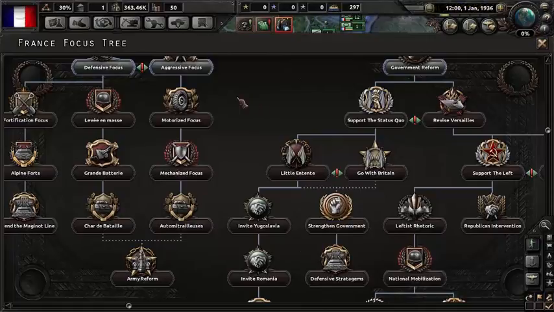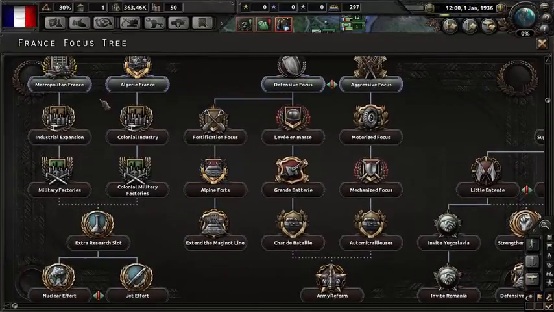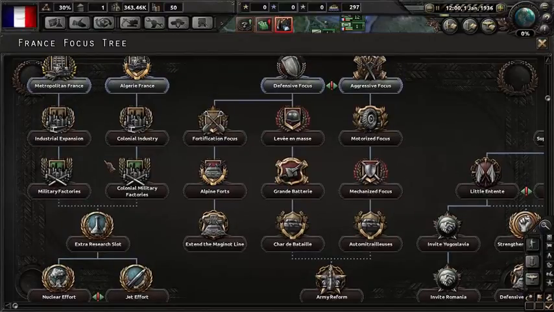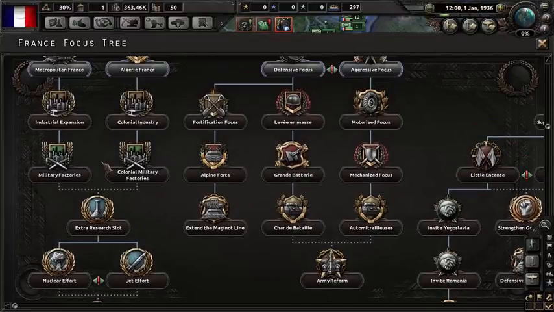Well, let's just go over these trees, and I'm going to explain everything. Over here you have your economic, your civilian factories, your military factories. Starting off in either mainland France or colonial France, mostly Algeria. Moves through infrastructure to civilian factories to military factories. It's always better if you do it on the mainland because you get a bigger benefit. It's like this is 5 and this is 4.